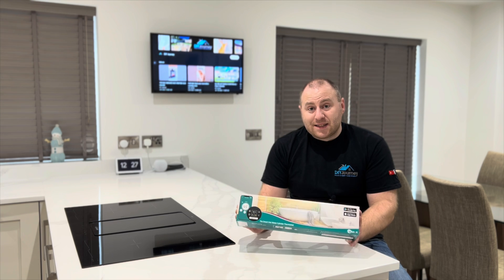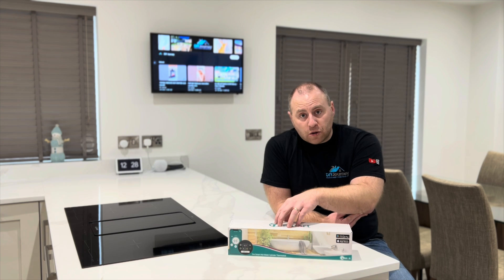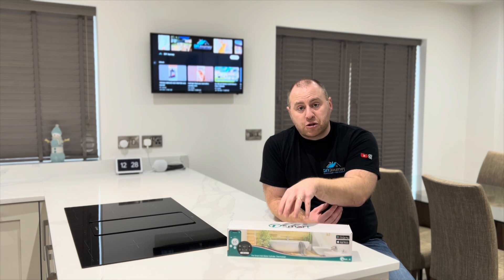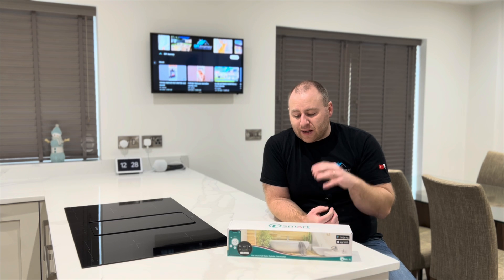I have bought this to give it a go while I wait for a hot water diverter. The issue we were having is solar — on a good day when we're out of the house, if the battery is fully charged, we're having excess solar which gets sent back to the grid at 4p a kilowatt. If we can use that excess power we get more value from it within the home, so we're looking to heat hot water with the excess solar. We are waiting on a SolarEdge hot water diverter to be installed, but while we wait, this seemed a good option — we look at the app for our solar panel system, see that we're exporting quite a bit of energy, and we can switch the smart immersion heater on to heat our hot water, which removes the need for gas to heat it in the day. It's a bit fiddly but it's a good temporary option.